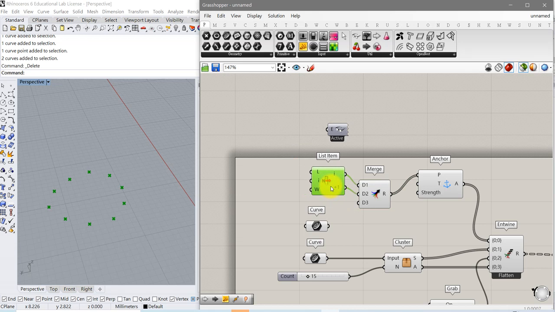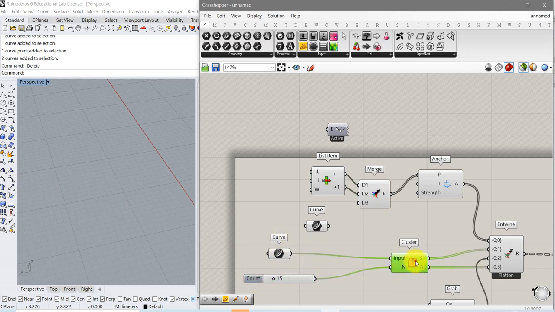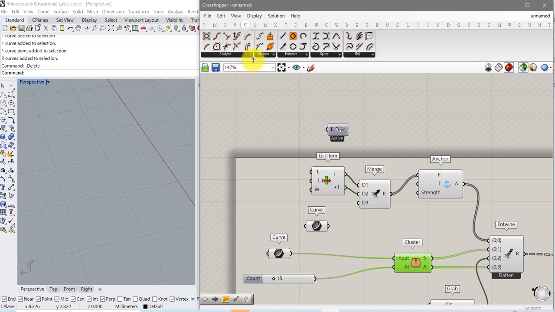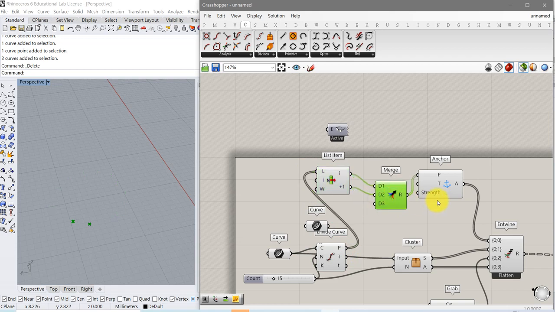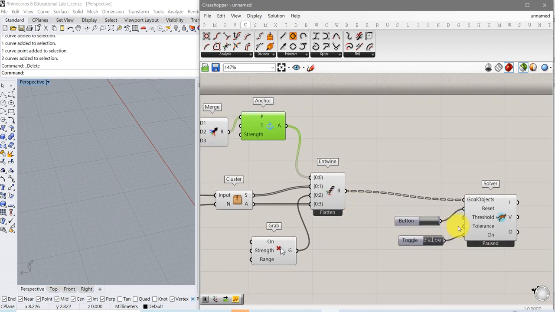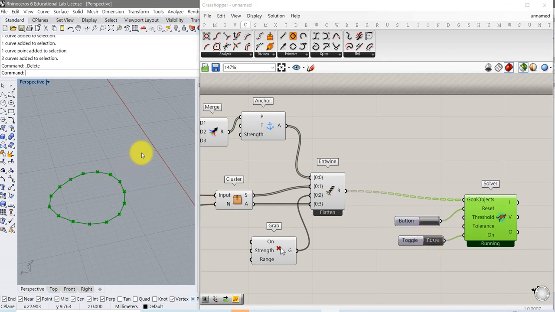Now we need to figure out the anchoring point. Actually, it has been done inside this cluster, but now it is hidden inside this cluster. So we have to redo it outside of it. So we need to divide this curve into the same number of points, and then we connect this to this item. I hope that now I can do exactly the same simulation as we have done.